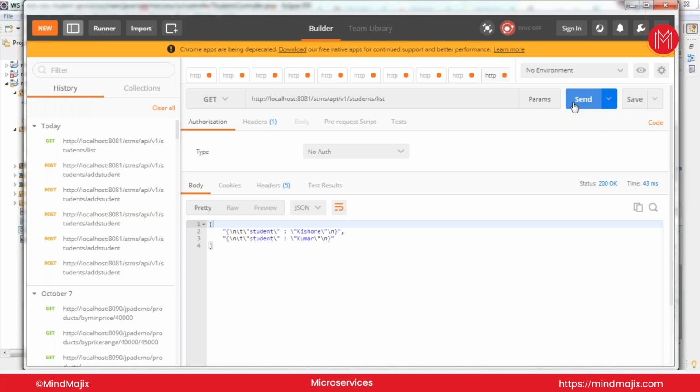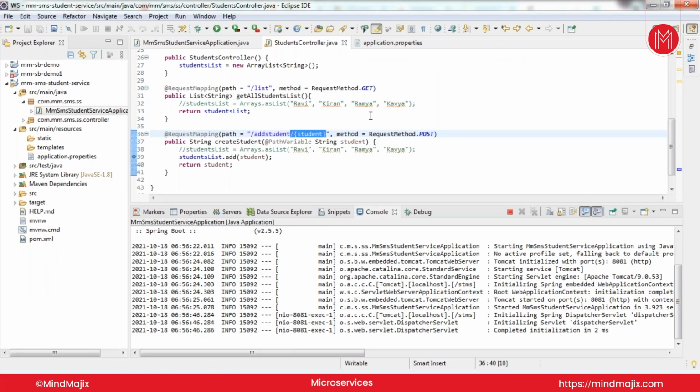Now let's get student slash list. So like this, an individual value needs to be passed as a path parameter with the @PathVariable annotation in our parameter.